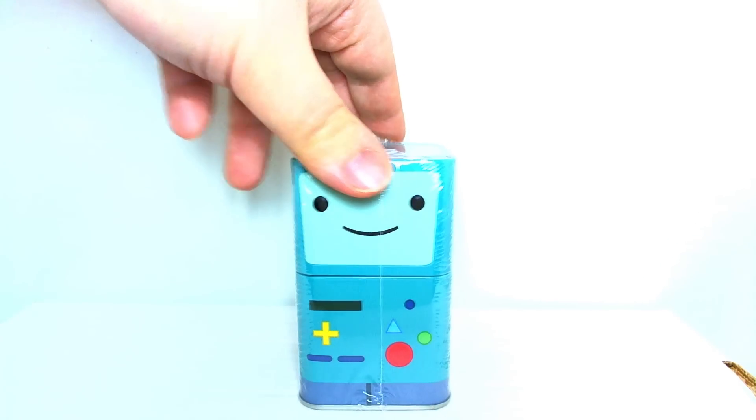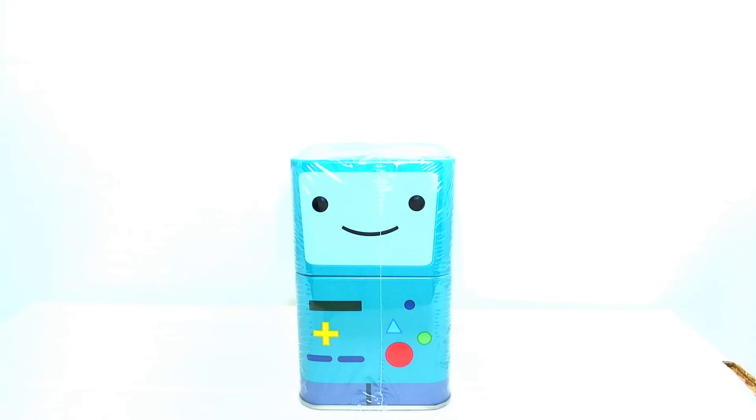It's got a little list of all the possible figures there on the back. I don't really have a preference because I like pretty much every character in Adventure Time. I guess Marceline or the Ice King would be cool. Those might be good preferences, but I'll be happy with pretty much any of them.